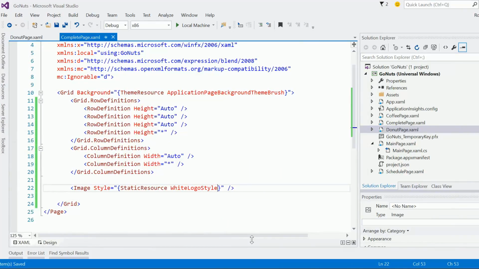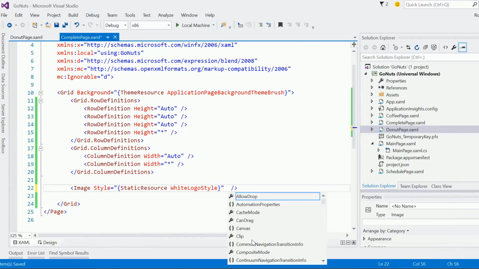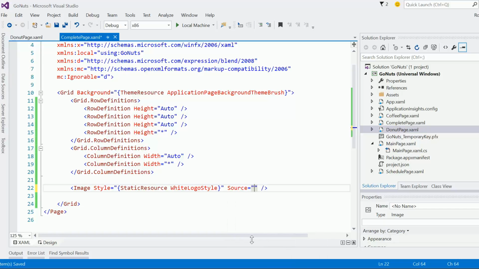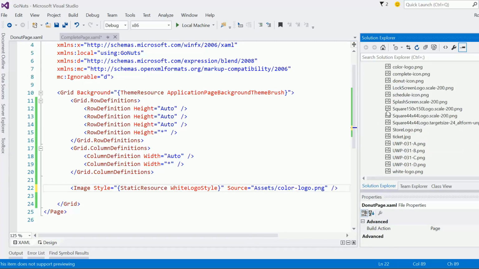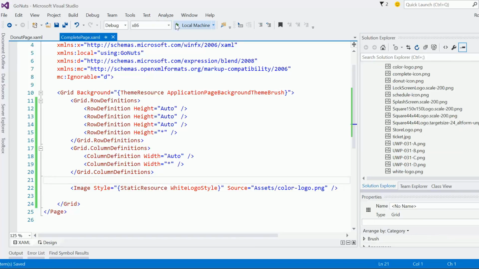That's true. Well, what if I just override that one attribute of the style that was created on the white logo style that sets the source equal to the color logo instead? Will that work? Well, let's see. Make sure I spelled it right first, or else it'll be anticlimactic. Okay, here we go.